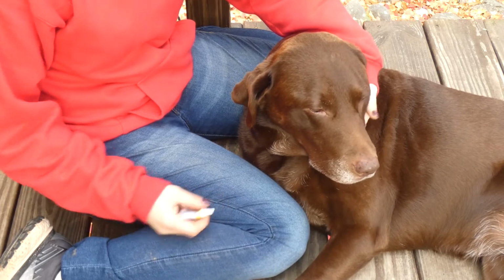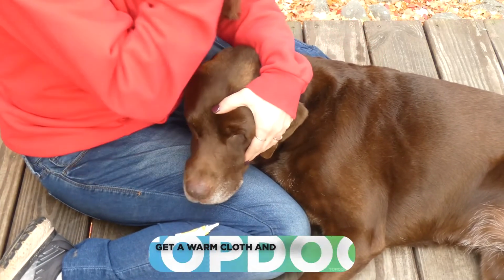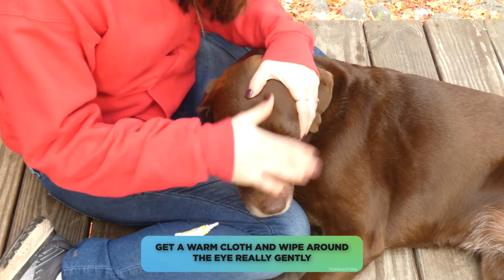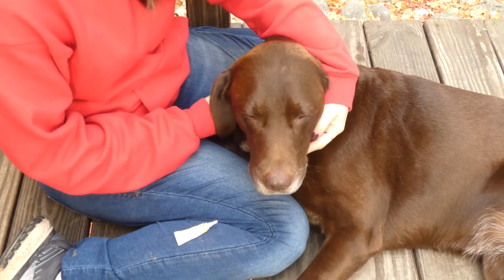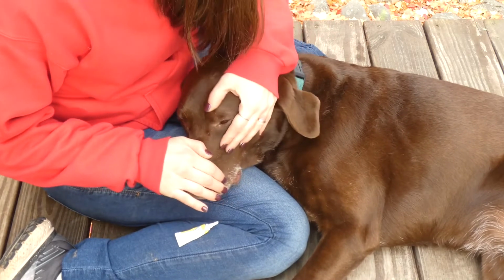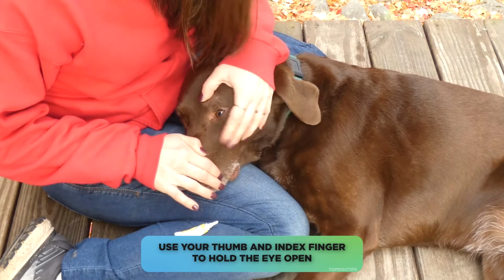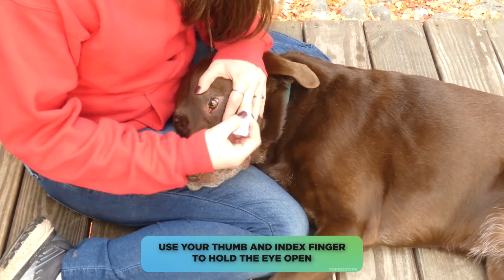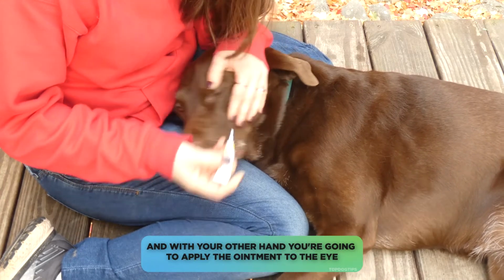So the first thing that you may want to do, especially if it's an eye condition that causes discharge, you'll want to get a warm cloth or a washcloth with warm water on it and just wipe around the eye really gently, and that'll get any discharge or gunk that might be there out of the way. And then you're just going to hold your dog's head, and you want to use your thumb and your index finger to just hold the eye open. And then with your other hand, you're going to apply the cream to the eye.